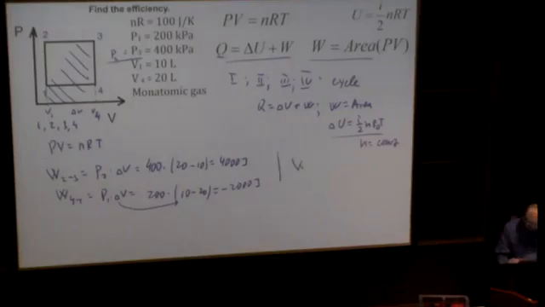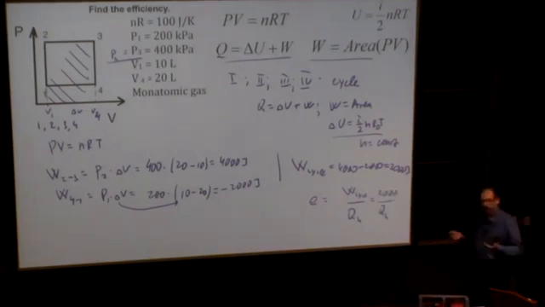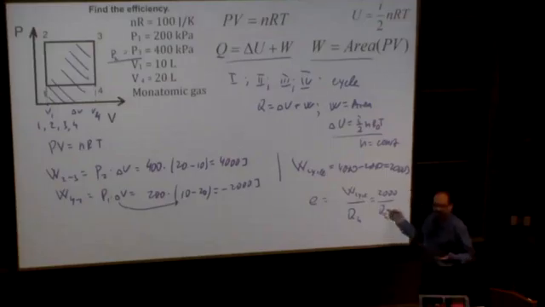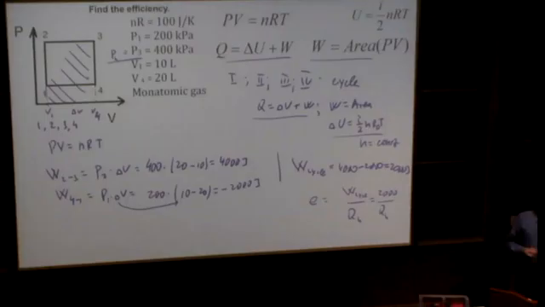That gives actually the total work over the cycle, 4,000 minus 2,000, 2,000 joules. Okay, perfect. That's the first part of the efficiency. The efficiency is equal to the work over the cycle divided by the amount of heat absorbed by the system, 2,000 over Q. Now we know what to do next. We need this, we don't know this, we have to find this. It is related to other variables by the first law of thermodynamics, so we gotta do that.